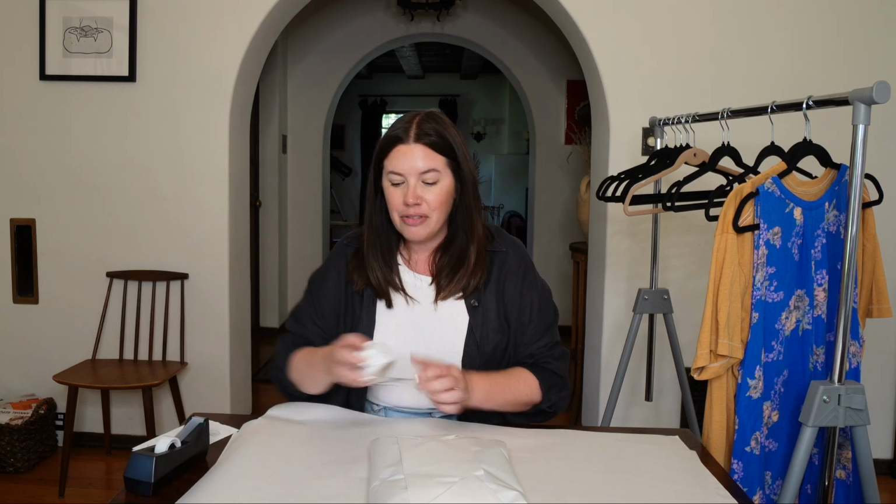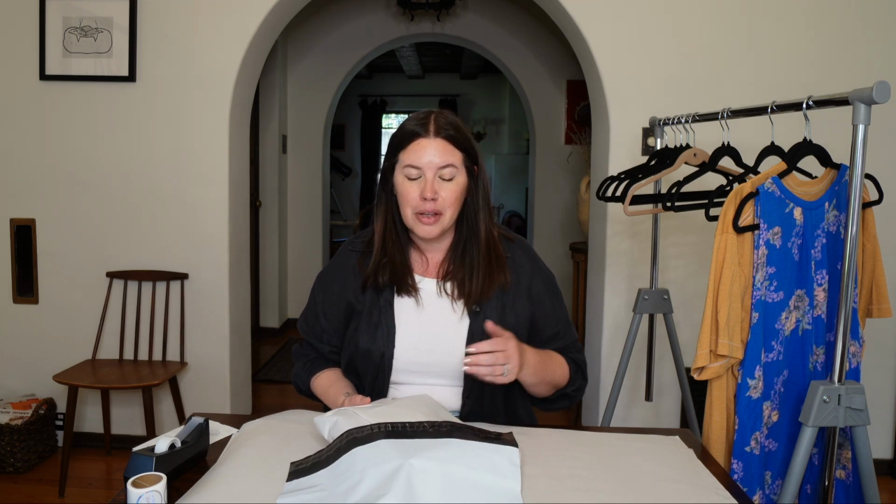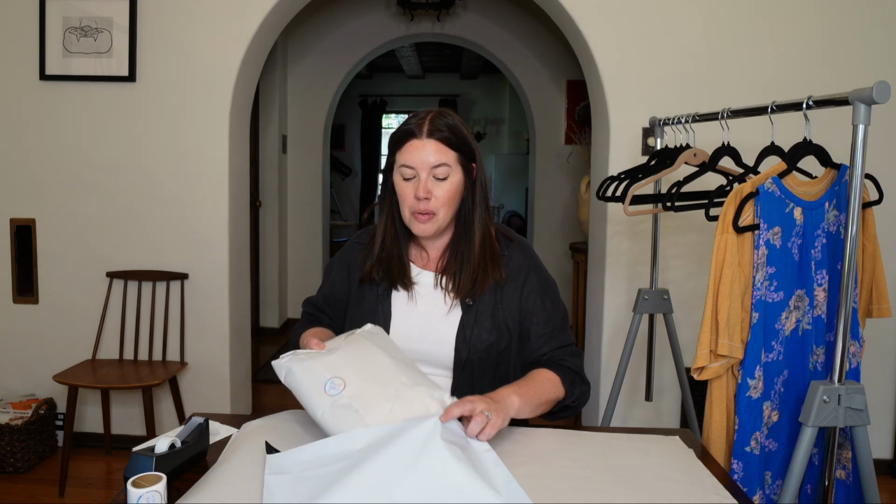Listen, I am a secondhand shopper to the core. I'm a thrifter. I'm a frugal gal. But I also understand, as somebody who has struggled with body image issues my entire life, the power of feeling great in a garment. So my whole thing is I just have less garments, but I feel great in all of them. Half of them I thrifted, half of them I paid full price for. It doesn't matter, as long as I feel good. Buy what you feel good in. If you can get it secondhand, great. If you can't, and you can swing it financially, treat yourself, because that kind of confidence is priceless. That is something that I am pretty passionate about. So thank you for indulging my soapbox moment. Feeling great in your clothes is a really powerful thing. And I think everybody deserves it, no matter what your chosen clothes are.